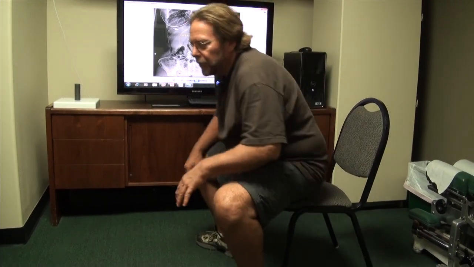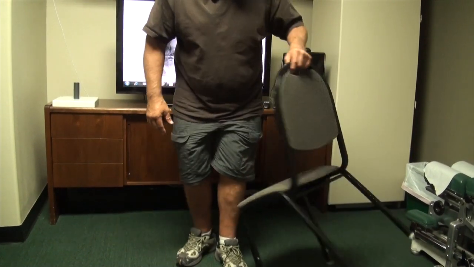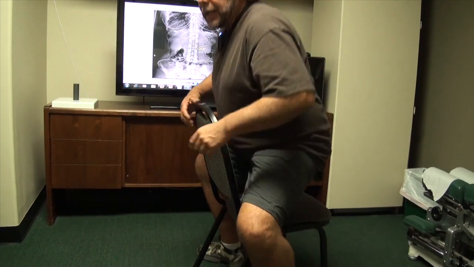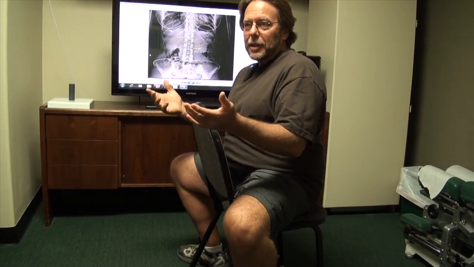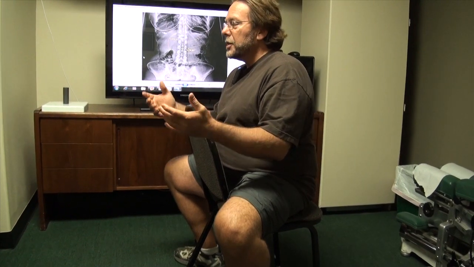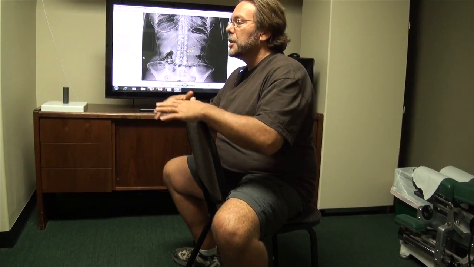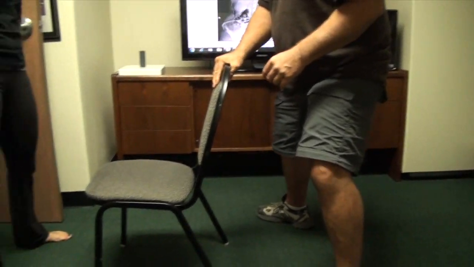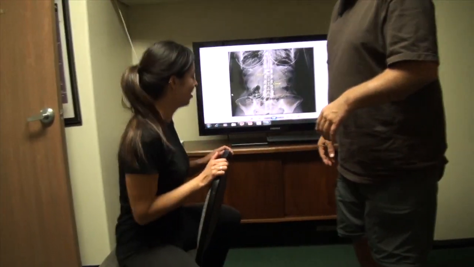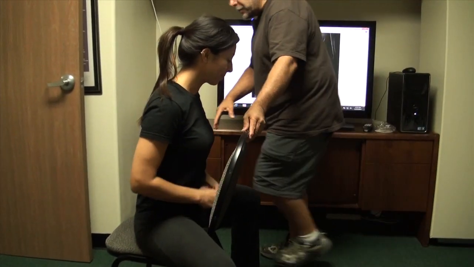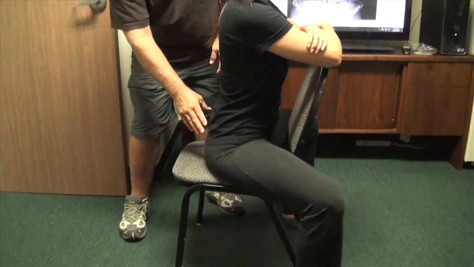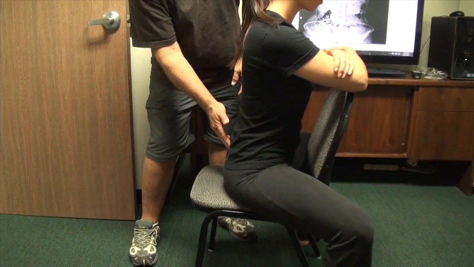So what you want to do is, a lot of people say, well, I can't work like that. Sit like a cowgirl. That's what I tell them, or sit like a cowboy. So this way you can have a chair without arms, and you can type and do everything else. So, have a seat facing me. This way, her legs are out to the side. This is approximating the hips and stabilizing the pelvis. So this will turn sitting into therapy.